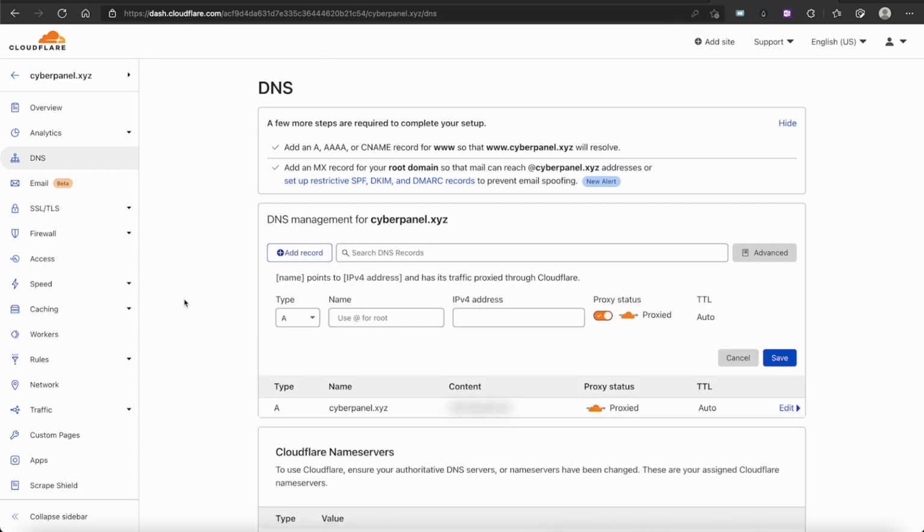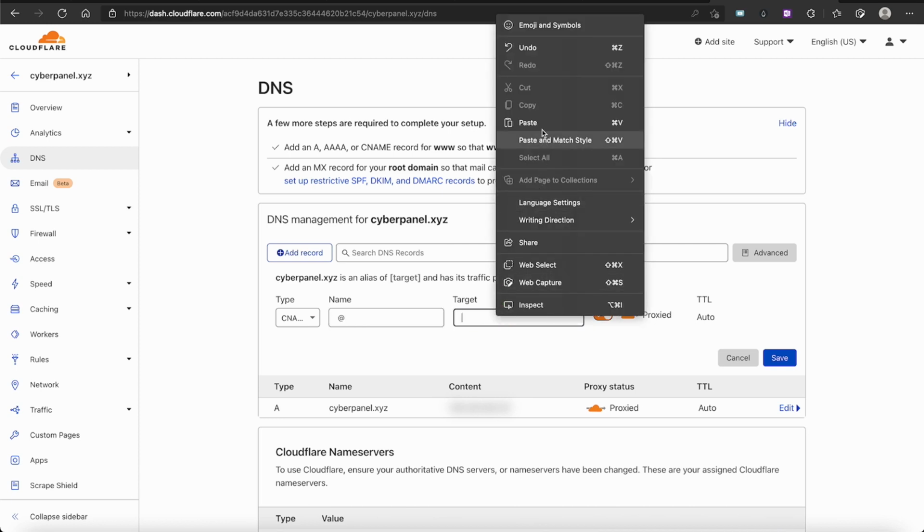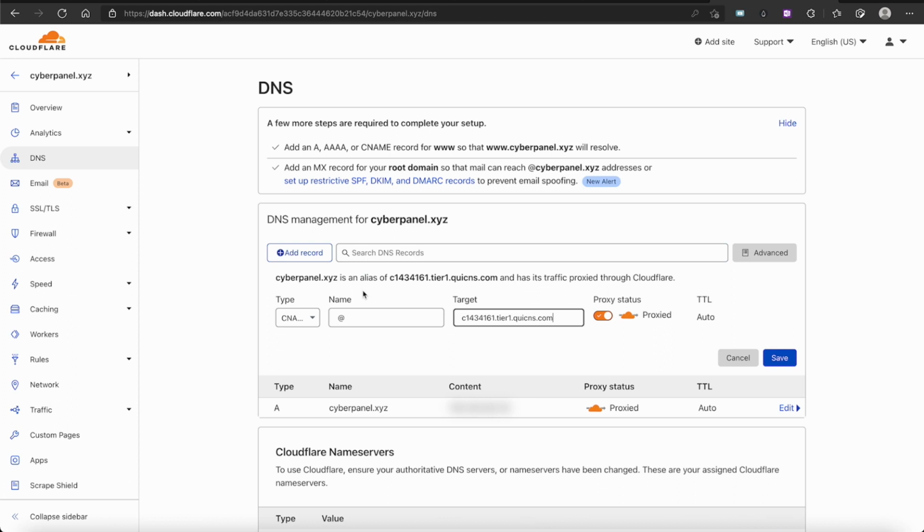And when you click Add Record, of course, we're going to change this, and we're going to put that as CNAME. And we're going to put the root right there, and then on this, we'll put the one that we just copied. So let's get that done. Let's go change this to CNAME. We're going to use the @ symbol for the root, and the target, we're going to paste in what we copied earlier.